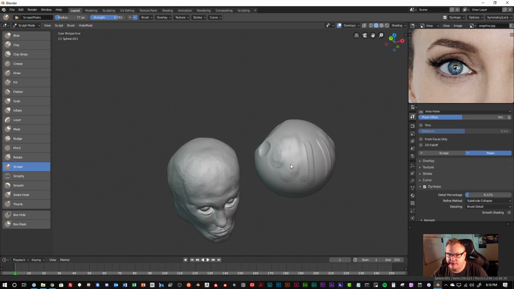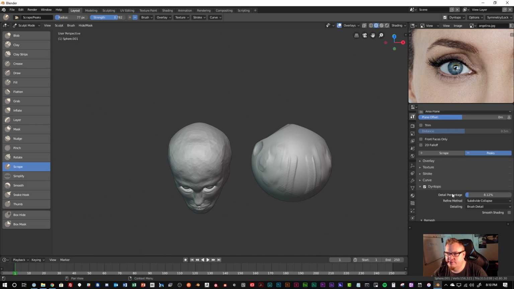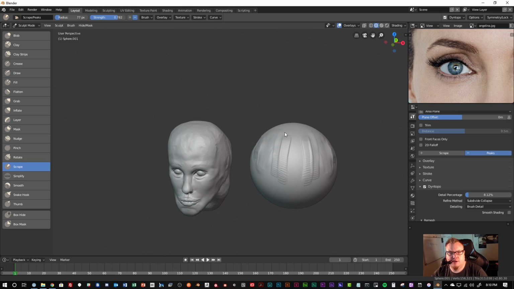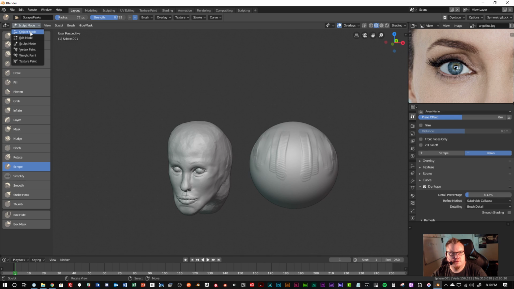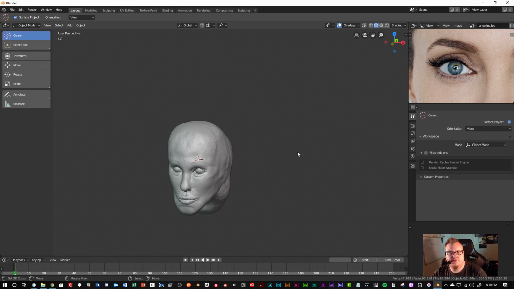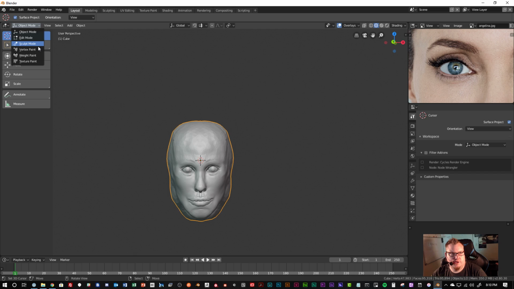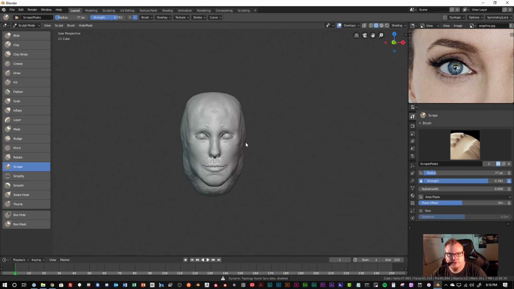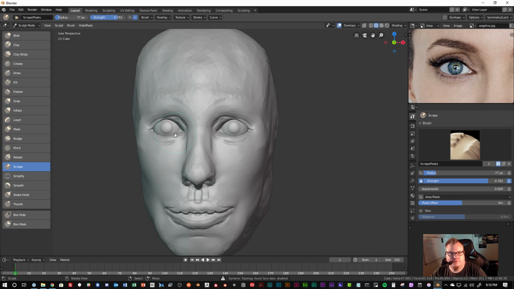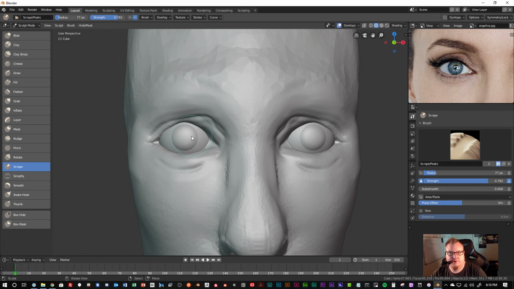I'm not sure if it's a bug that in 2.8 the dynamic topology keeps turning on and off. It's a good question. I wouldn't take anything that we're looking at tonight as final, because this isn't even in beta yet. We're still technically in alpha 2. Beta isn't going to be released for the next couple of weeks. So anything that you see, take with a grain of salt, because there's still going to be bugs and stuff like that. But it's important to get used to all this, because this is what it's going to look like. That's why I wanted to show you guys in 2.8, and eventually we're going to only be using 2.8. So the quicker we can get in here and get used to all of this stuff now, the better off we're going to be.